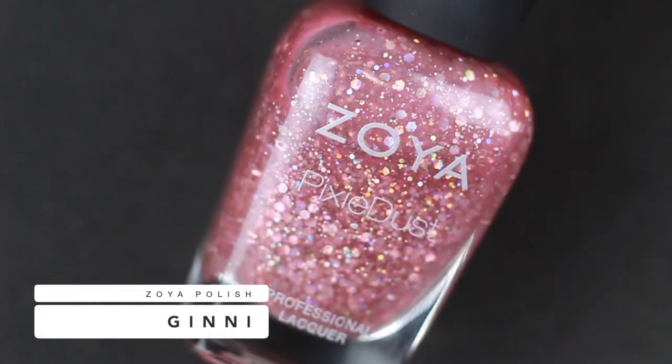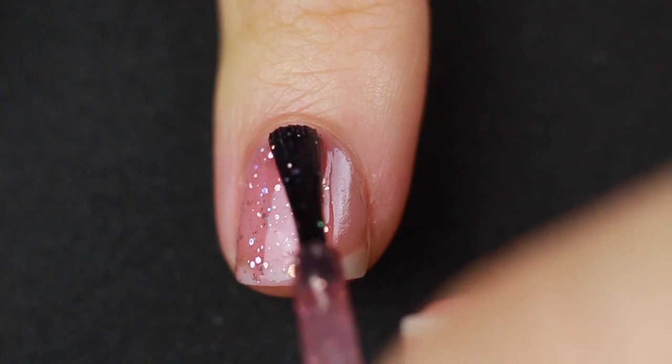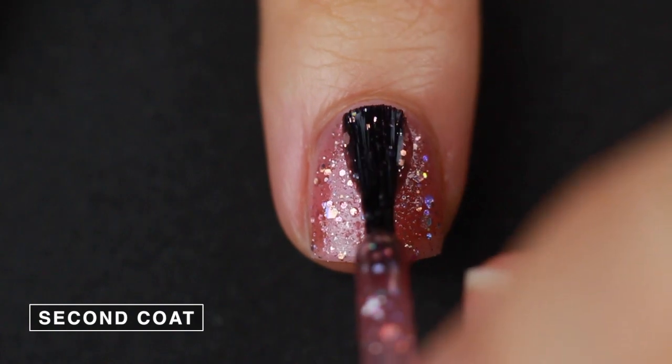Next polish — this is actually a twofer but I'll talk about them one at a time. This is from Zoya, again a brand I really truly love. This is Zoya Ginny, it's part of their Pixie Dust series. Way back in the day, Zoya came out with a special line of polishes called Pixie Dust — they were like really cool sandpaper polishes that dried to a textured finish and were absolutely gorgeous. A few years ago they decided to stop doing the Pixie Dust formula and make a new one — I think it was called Magic Pixie Dust or Ultra Pixie Dust. This was one of the first ones and instead of a sandpaper texture, it dries with a ton of huge chunks of glitter. It's like a really light dusty pink with holographic silver chunky glitters in it — I don't really know what they were going for.